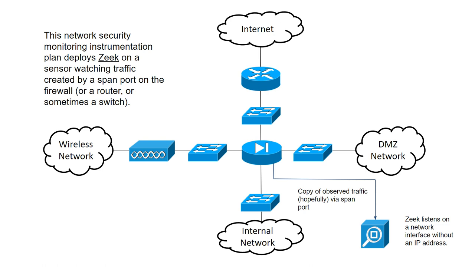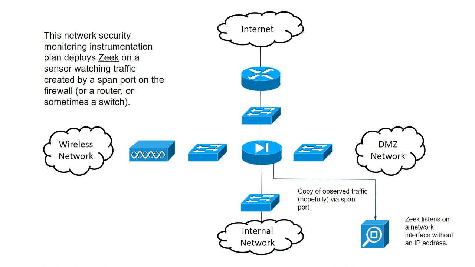An alternative method would be to use a span port. And in this case, I show spanning the firewall that's at the center of this diagram. You could just as easily span the uplink from the internal network switch. So either one would work. And in the case of a span port, you are also sending more or less, and this is a topic for another time, I suppose, copies of the traffic that are being passed through that device. And that traffic is being sent again to our sensor where Zeek is listening on an interface without any IP address. And it uses its logic to generate transaction logs, extracted files, and so on. So those two deployments are essentially the same.